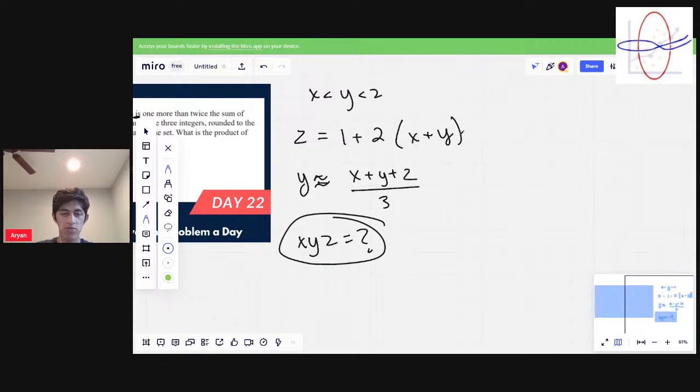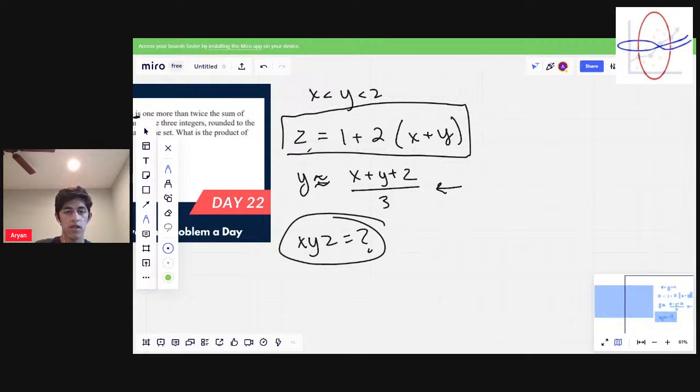So the first equation is pretty clear cut, there's no ambiguity. But this second equation is kind of problematic because it's hard to deal with rounding or approximations. So we want to see if we could figure out a way to rewrite it so that there's no approximation. One way we could do this is we know z in terms of x and y. This equation tells us z is some value in terms of x and y.